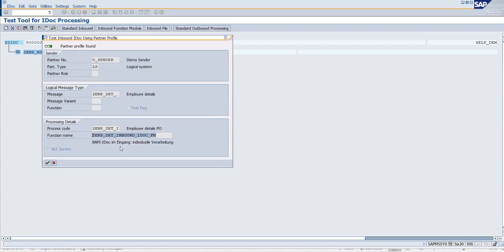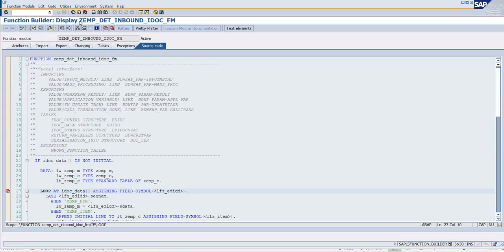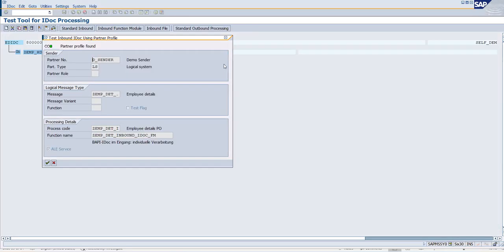Most of the time you will get it, but not always. If you don't find it over here, go to WE57 and try to check it over there. So here you can see how easy it is, directly from here you can find the function module. Double click over here, and again you can put the breakpoint and start debugging, right?